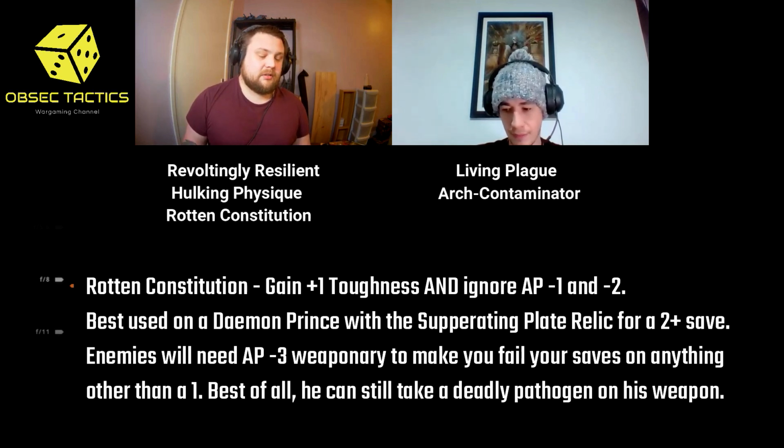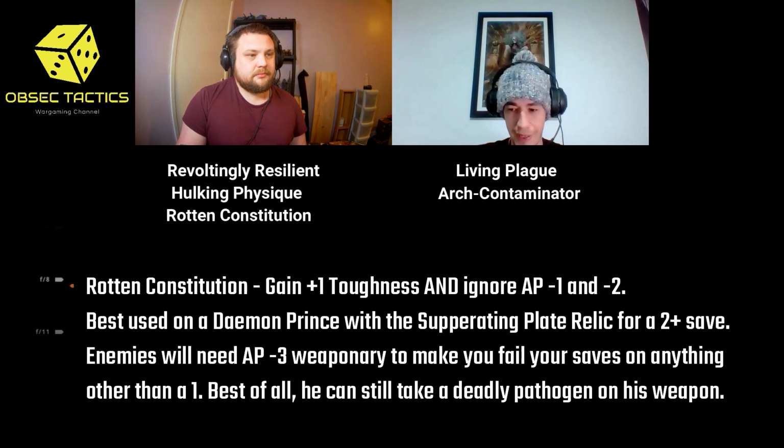So you give him the separating plate, so he's got a 2-up save. That's how to get the most efficiency out of this. So on a Demon Prince, he's getting 2-up saves, ignoring -1 and -2. So he's really kind of immune to Assault Intercessors, in fact any kind of bolt gun shredding armies. You're going to be saving everything, even with their doctrines. You're going to be saving everything on 2s. It's really good for that.